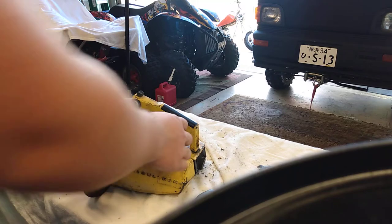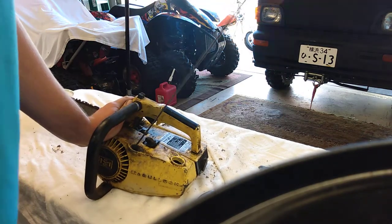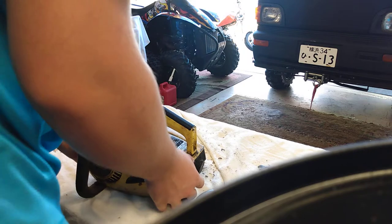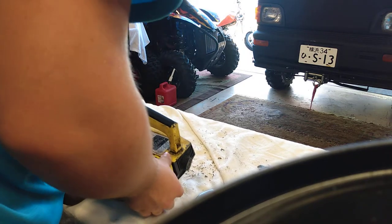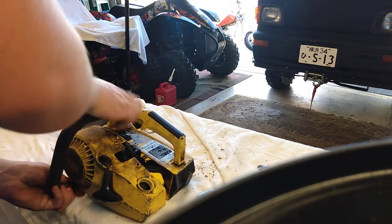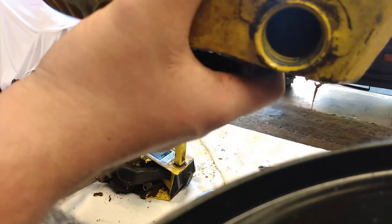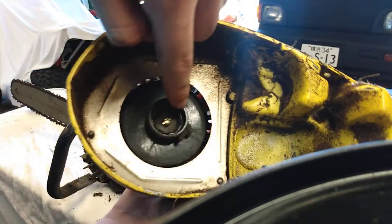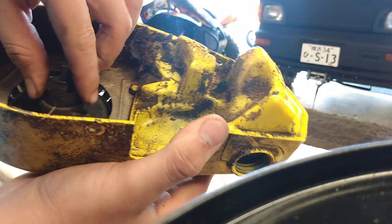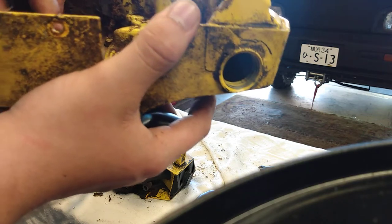Alright, so believe it or not, this thing has some really solid compression, and now I can turn it over with the recoil — it is working. Oh no, okay, well, I lied. Now it's already coming apart again. Let me take this off again and see what happened to it. I don't know what could be wrong with it other than that plastic piece is not sealing right or not clamping on there good enough. As you can see, the plastic piece right here is not holding this tight enough. Inside here there are little fingers and teeth, and on this thing the plastic teeth broke off. So what I'm going to have to do is probably attempt to silicone this in there — I know that's not a very logical idea — or probably just put a zip tie around it or something.